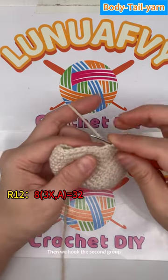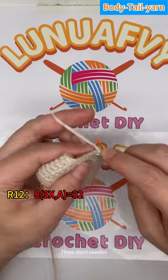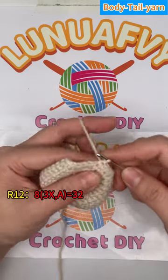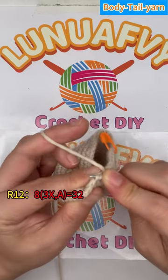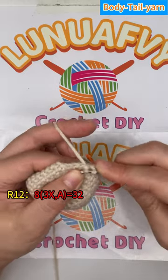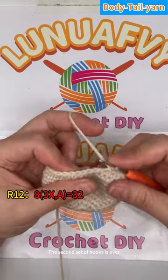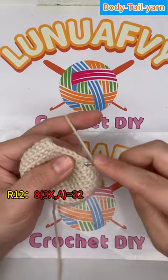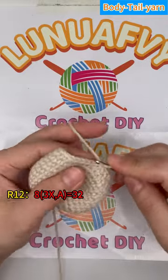Then we hook the second group. Three short needles. One reducer. The second set of hook is alpha. Then there are six more groups. We'll hook it up together.